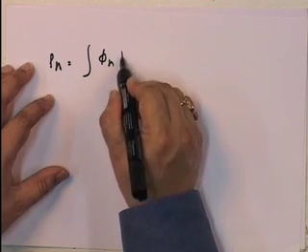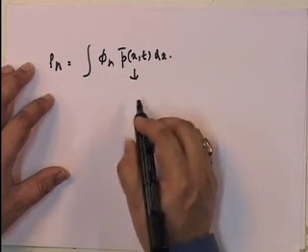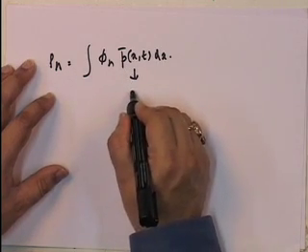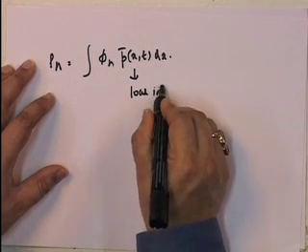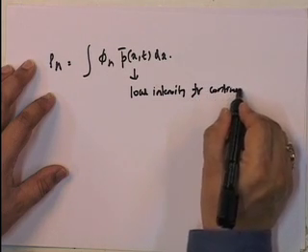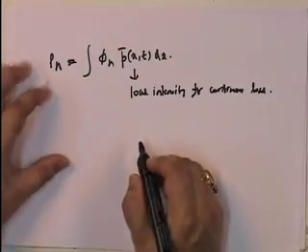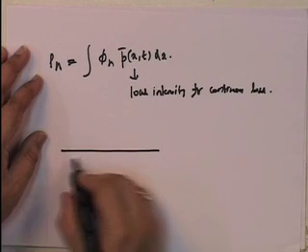Now let me solve some examples, for both flexural response and axial response. But I would just like to say one particular thing, and that is Pn into phi n. By definition, this is a load intensity for continuous loads.